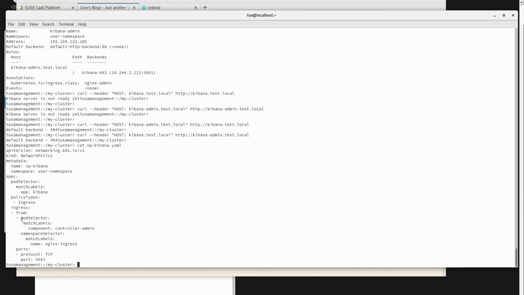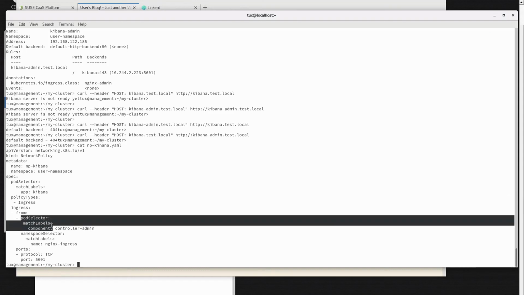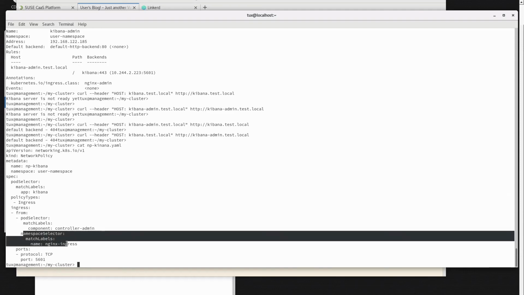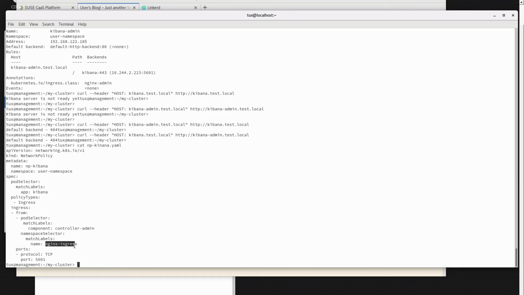Only ingress traffic coming from the controller admin. That's how I'm using the specific component label that I've set up for the second Nginx ingress controller. And I will also double check that with a namespace selector being the Nginx ingress. Let's apply this one.